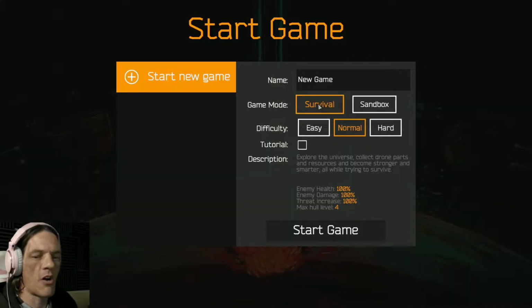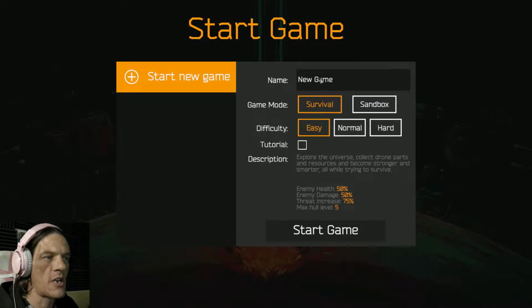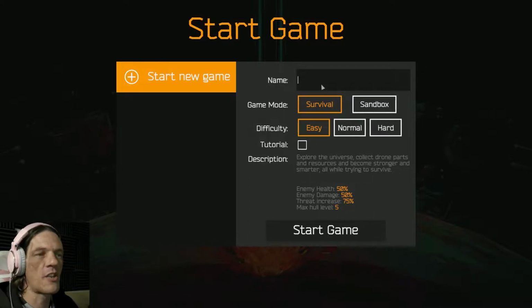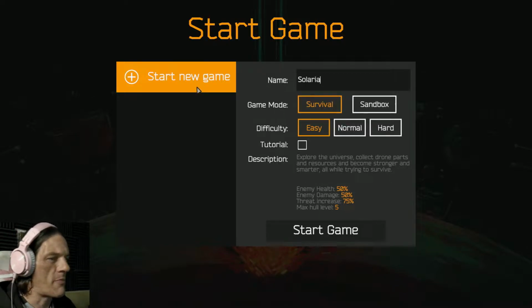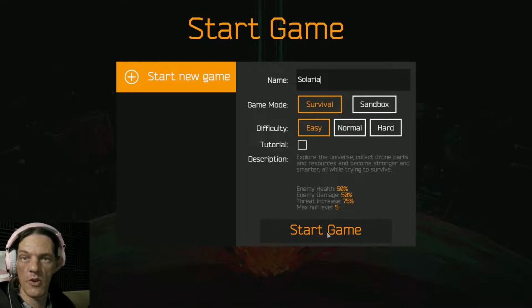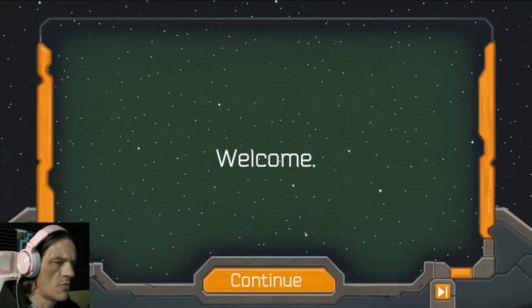And today we are on Nimbatus. We're going to start a new game on survival. Start it on easy. Just again, it's another blind playthrough, guys. I haven't played this before, so I want to try it out. Name it Solaria, and here we go. Welcome.